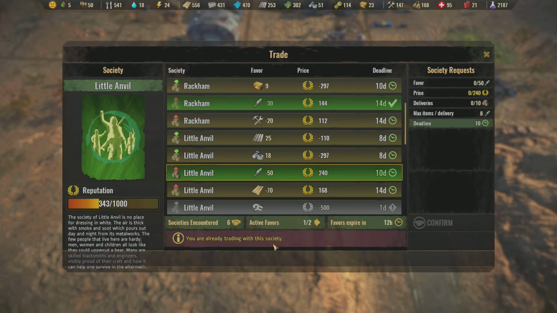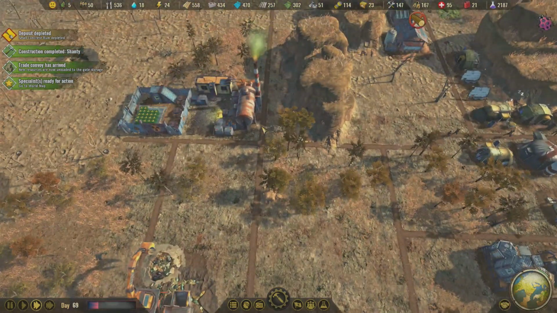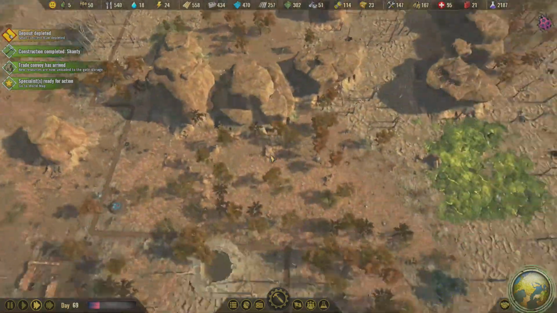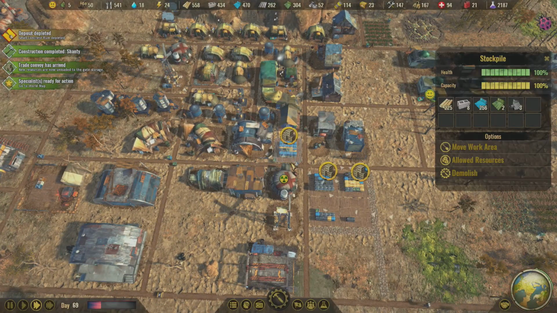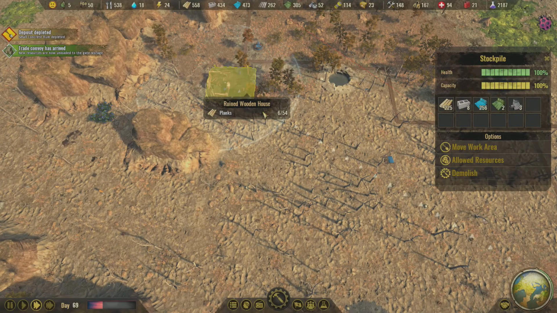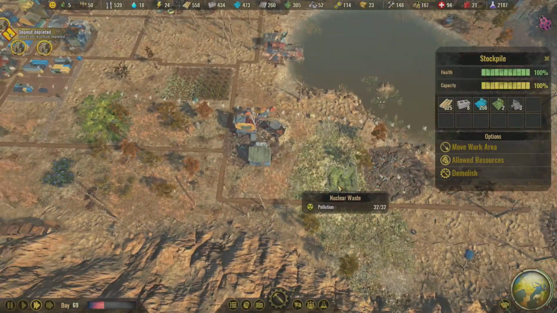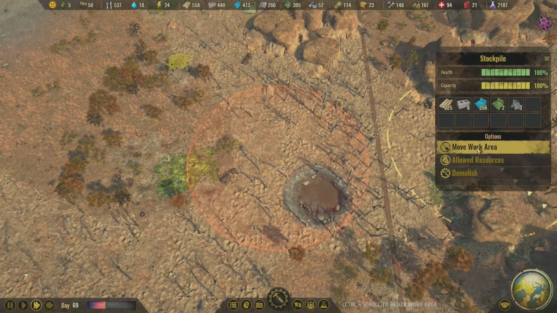Okay, little anvil. Small concrete ruin. Okay. That is one of our older stockpiles. And that's this one. No, it's not this one. You're just full. Ooh, maybe not. There we go. It is this one.